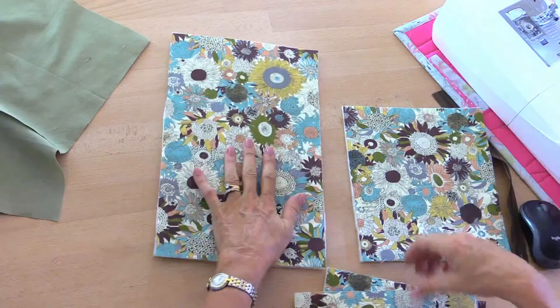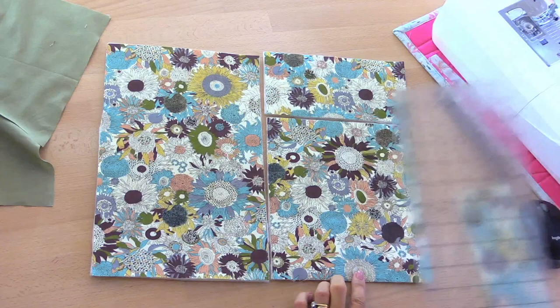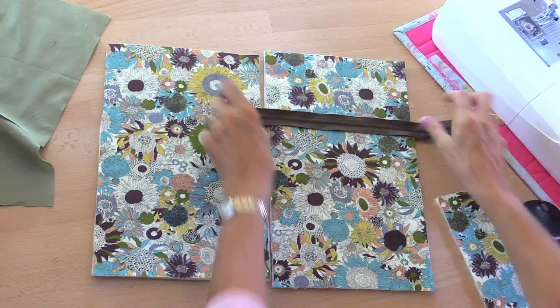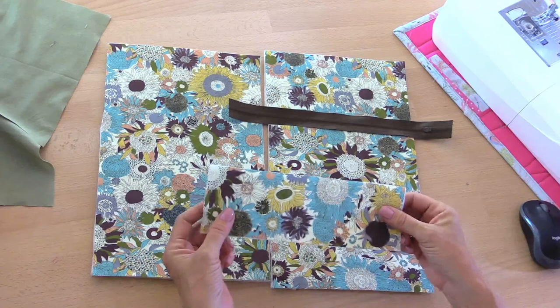And then the front of the bag is made up of two pieces. So this one measures 4 inches down, and this one measures 9 inches down. And again, they're both 8 inches across. And then I've got a zip that's going to be in between the two. And it's quite important that your zip is a little bit too long, because we don't want those metal stoppers getting in the way. Hi, Hazel, I'm very good, thank you very much. I've also cut out a piece of the outer fabric to make the handle. You can make that as long as you want it to be.